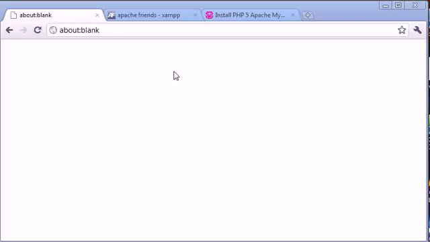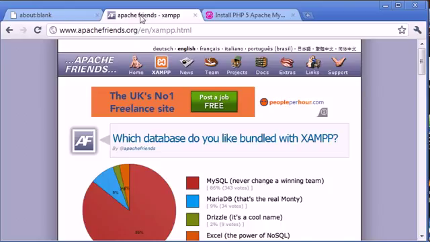Now, I personally use XAMPP, and the whole thing behind your web server and PHP is that you're going to be using Apache, and PHP is a module, if you like, on top of Apache, which allows you to compile in the background server side, because PHP is a server side language. It allows you to compile PHP files and run them and display the contents of your actions in the browser.